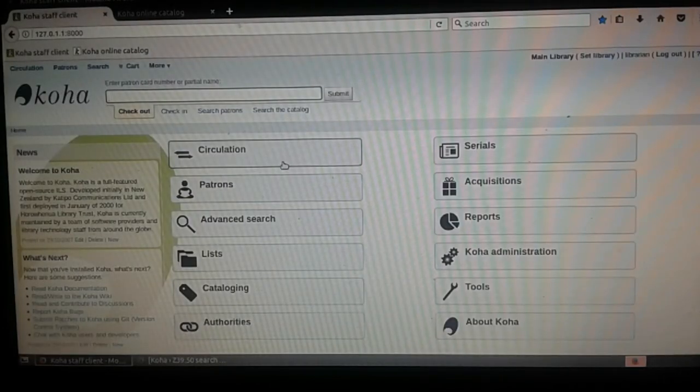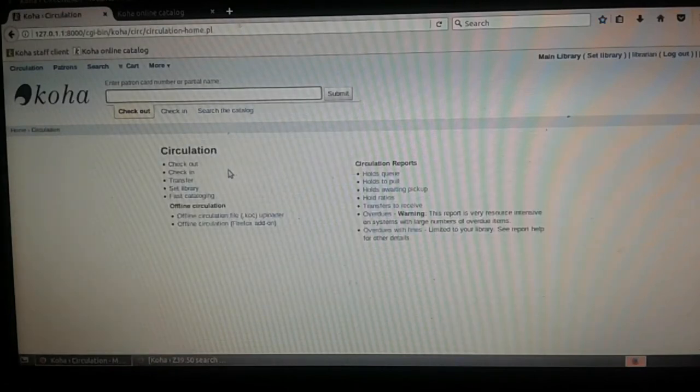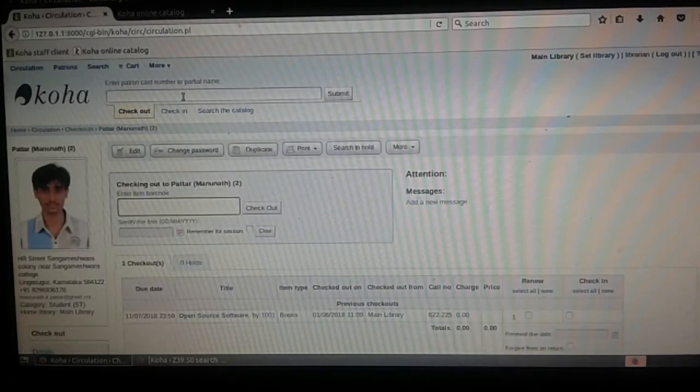Finally we move to the circulation section. Here the student can borrow a book or you can return a book. The checkout is for borrowing or issuing a book. The check-in is for returning a book. So I show an example. The patron card I type 3 that I entered.